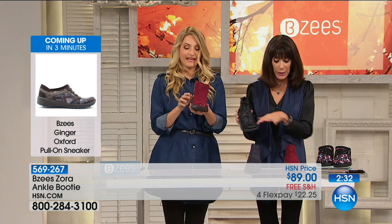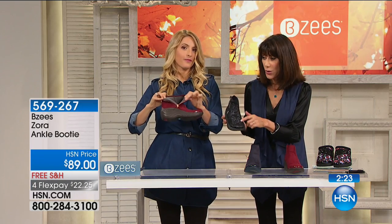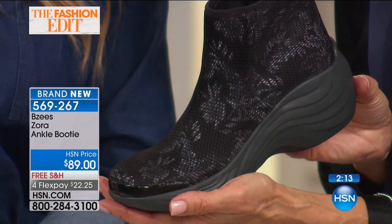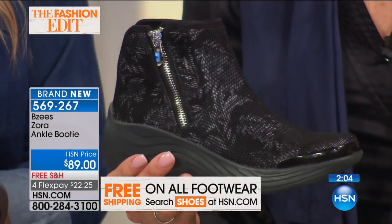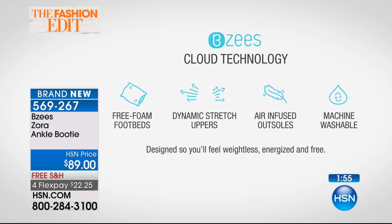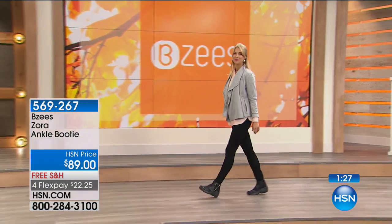Very, very limited — only about a little over 100 available in each one. So if you're on the phone grabbing the Today Special, take advantage of the booty as well. I want to come in really close so everyone can see this print — it's a floral print with a light mesh over the top, totally unique. The leg opening is about 10 inches. $89. Free shipping for FlexPay on your HSN card, with five FlexPays at $17.81.